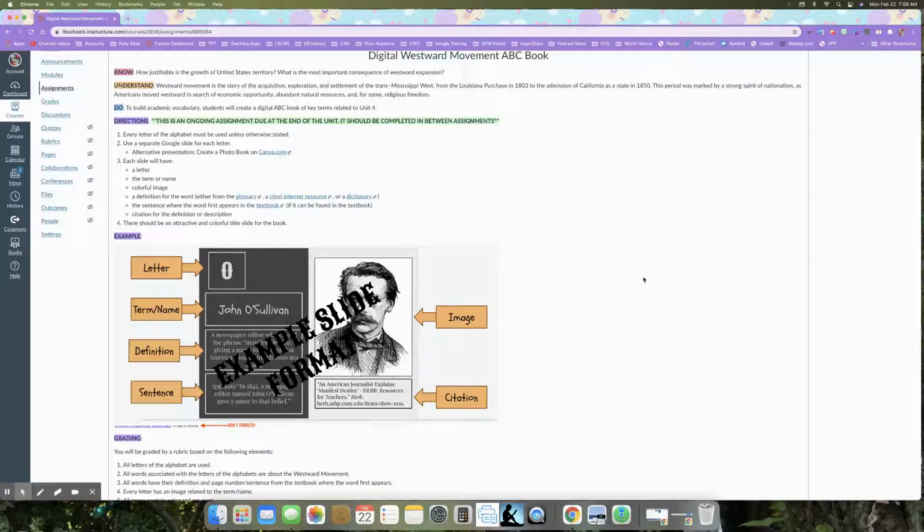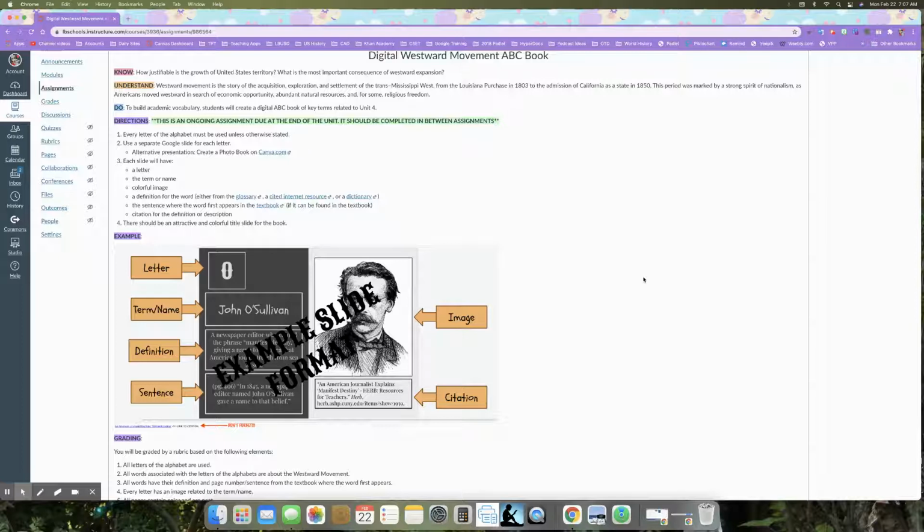So that's where I got that definition from, because his name wasn't in the glossary in the back of the textbook, instead it was on the website that you see there. And then down at the bottom in the speaker notes, so again, these are in the speaker notes, there is a link to that citation. And you'll need that link anyway if you are doing a citation outside of, say, the textbook.